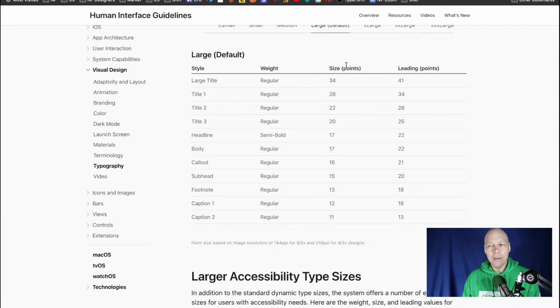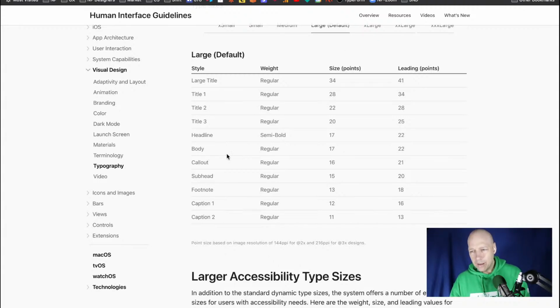But 11. So 11 is the smallest of the small for Apple. 12 is the smallest of the small for Samsung. You're at 10. Just something to keep in mind. You're close, but I would go up. I would probably go 12. Because this is caption 2, so this is like a really small caption.